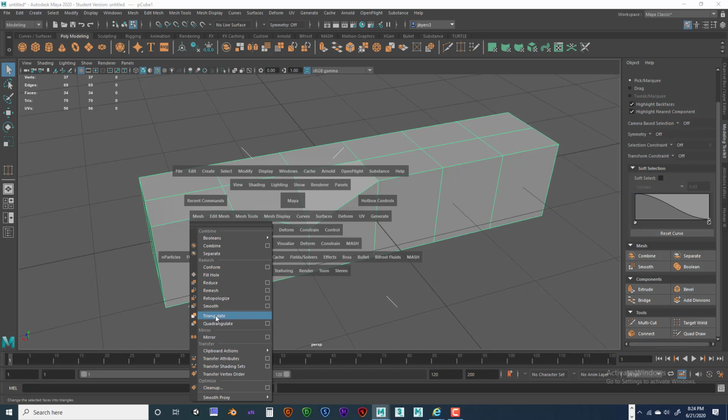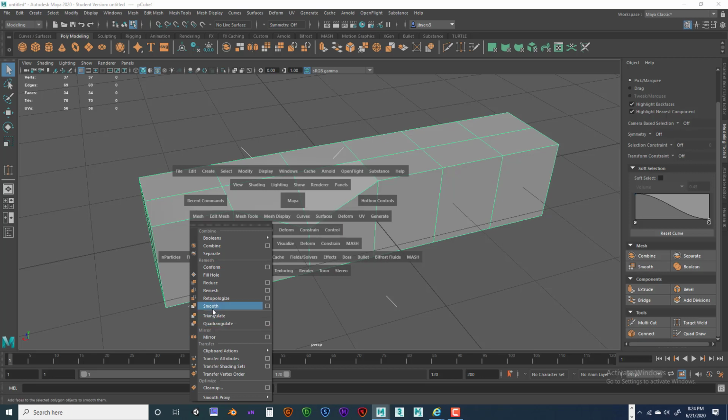A Triangulate tool you might use. Usually I use this to triangulate low poly objects. I always duplicate the low poly object that's all quads, duplicate it to save it, and then I will take the duplicate and triangulate it, and that usually helps with baking. So if you have issues with baking, it's probably because you need to triangulate the low poly. Now if you triangulate the low poly, it won't have any issues with the UVs, meaning it will not destroy the UVs.